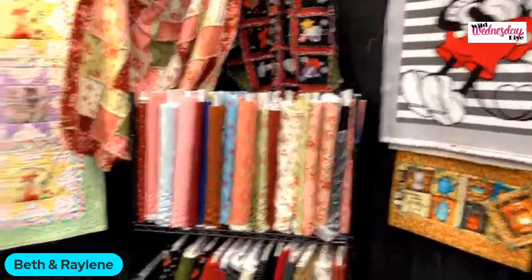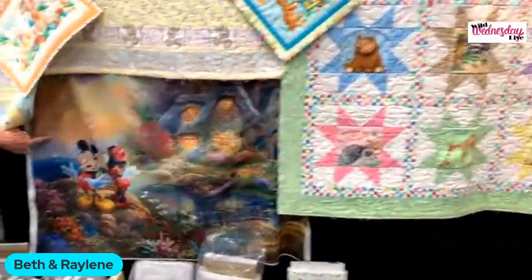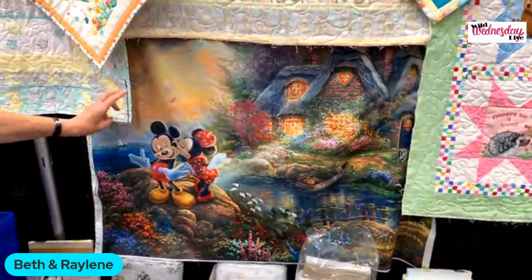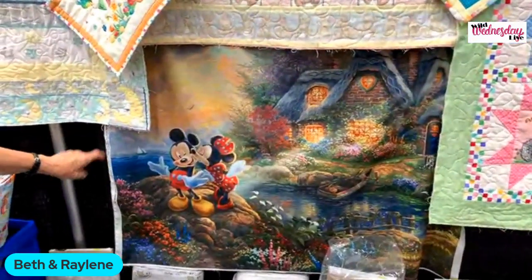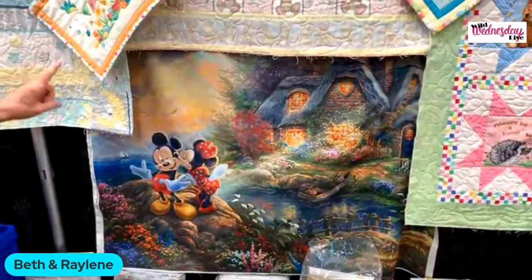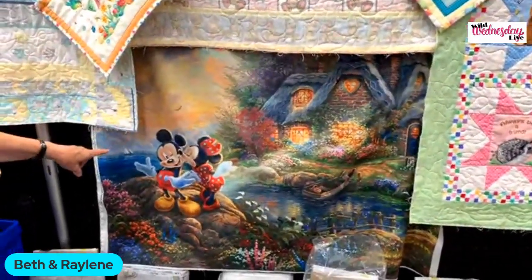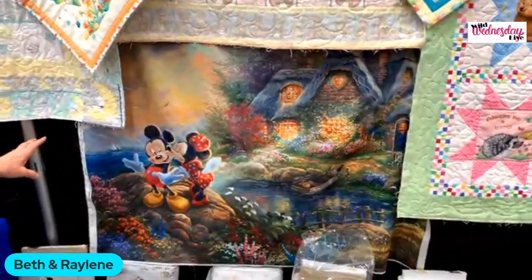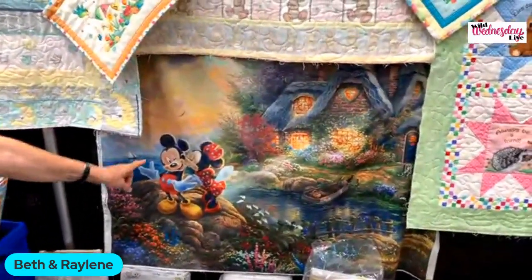This is a new grouping that we have. One's adorable. This is a combination of Thomas Kinkade and Disney, and there's three different ones. Oh, wow. That's called Sweetheart Cove. We have Sweetheart Campfire and then Sweetheart Central Park. The neat thing about these is they're digitally printed. They're a little bit more expensive, but they're digitally printed, so you get a good lot of detail on them.